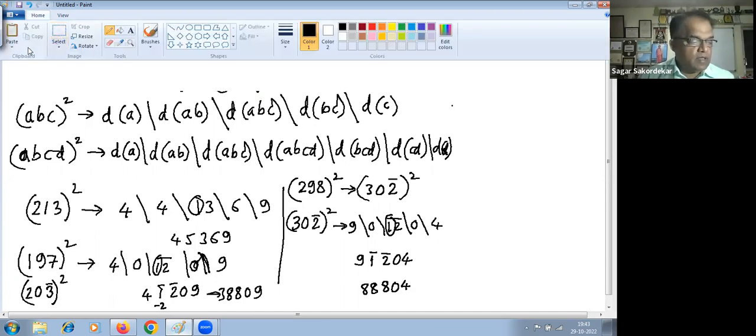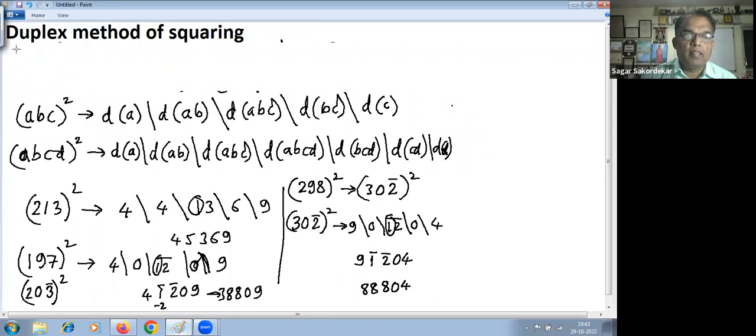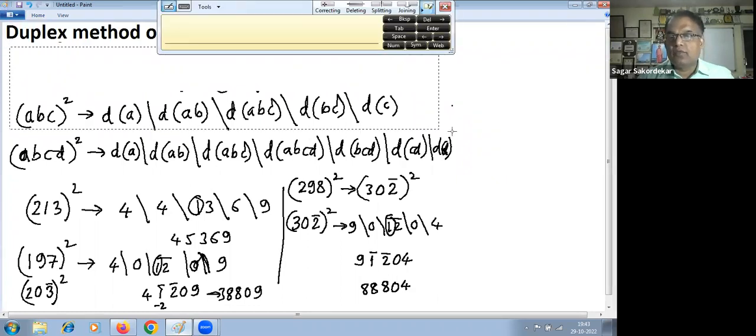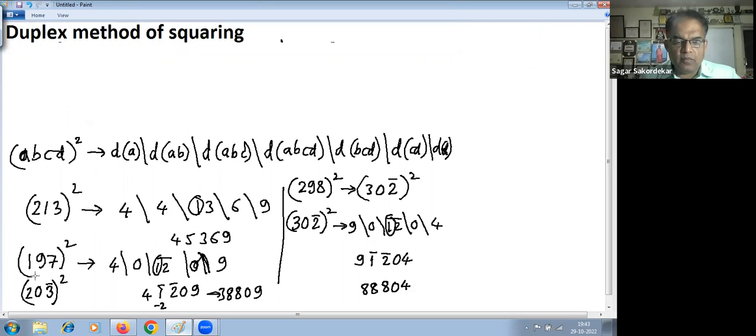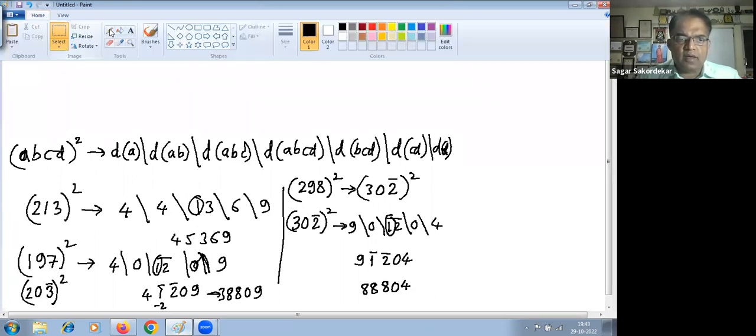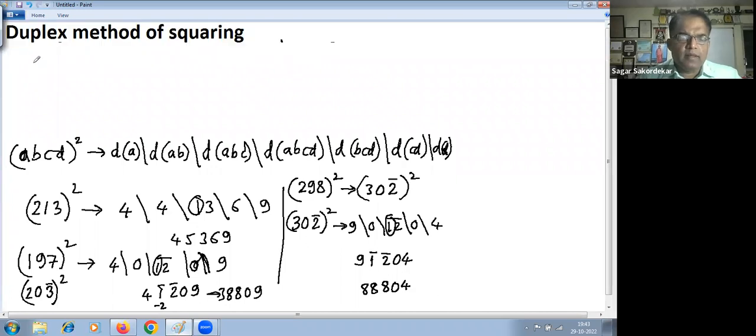Let's take just one example for 4-digit. Anybody has doubt in that question? The question was, if this method was not known, which method you'll use for 197? The answer is the adjusted base method of squaring, yesterday's topic. Last topic. So next is, say, 1, 2, 3, 1 square, 4 digits.